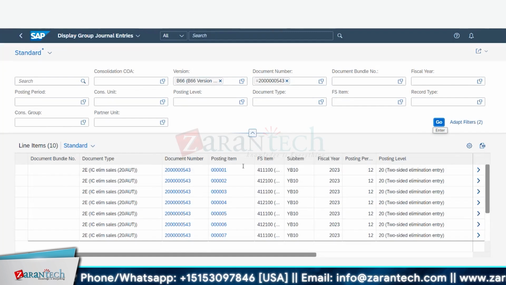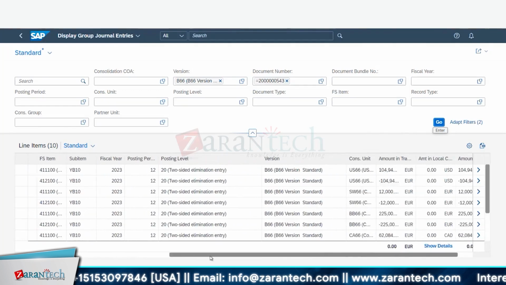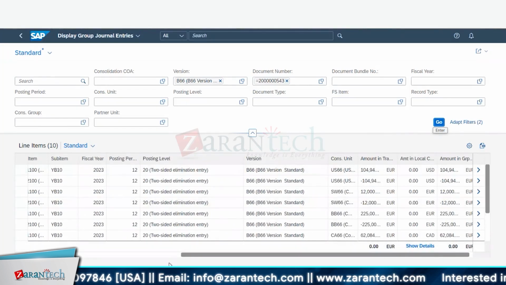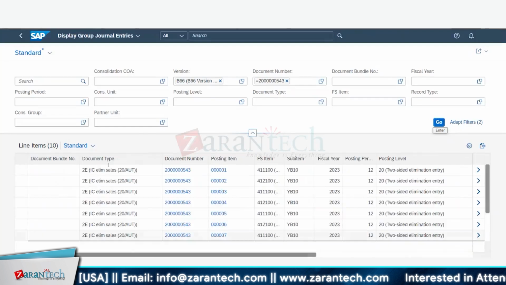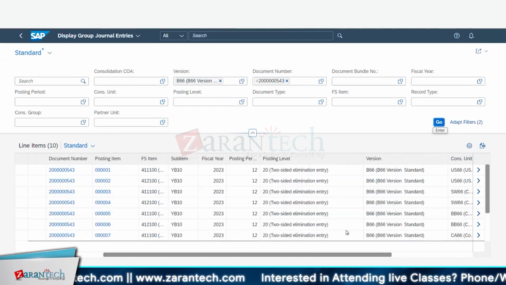Where it has posted an entry of intercompany elimination. It is posted at the group level, where the entries are with respect to consolidation unit. See here, one document only, the 200543 document.